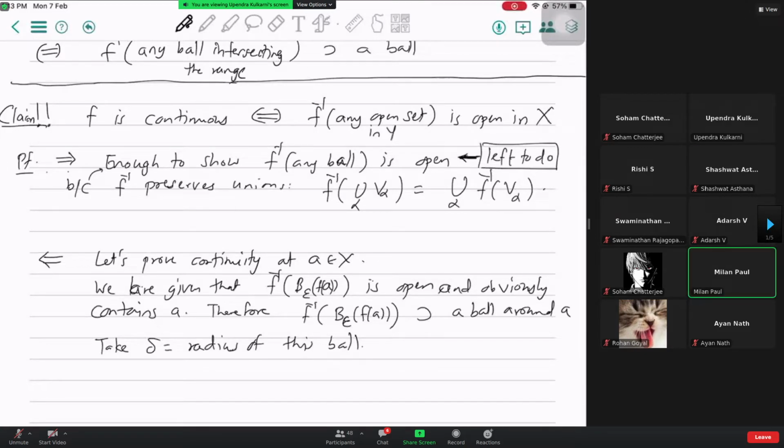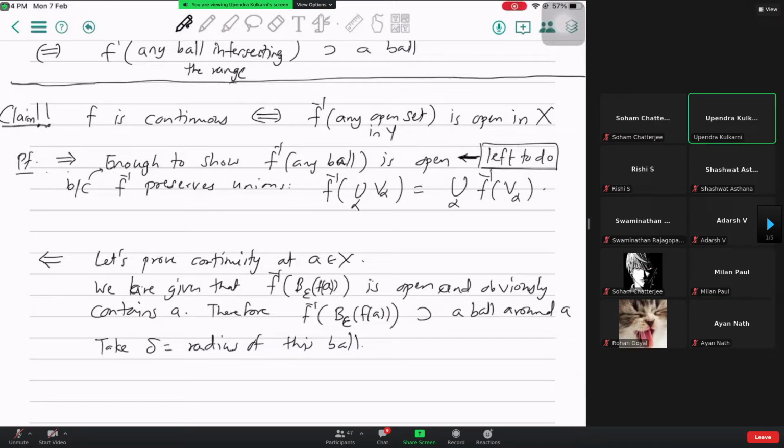It's a union of open balls. Correct. So that means, and even more than that, not only that it is a union of open balls, but that around every point in that set, I have to be able to put a ball with that point as the center. Right? Both of those things are equivalent. Yes, sir.